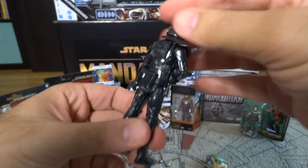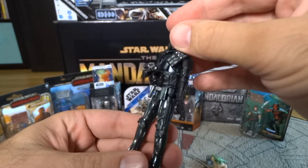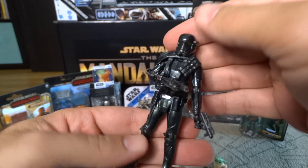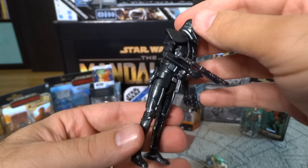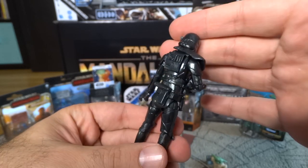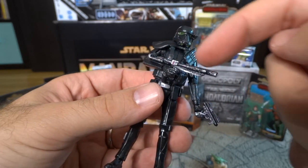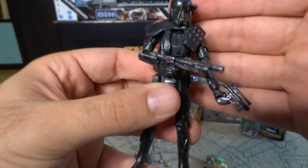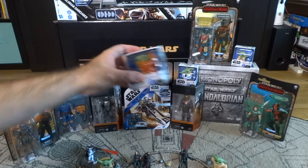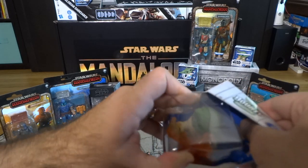carbonized version. So he's a bit shinier than you would see him ordinarily. It's actually kind of got a little bit of a green tint to him. I don't know if that's coming out on screen. But ordinarily, these guys would just be like jet black. Scary, scary guys to go up against. Even the weapons are carbonized and a little shinier than they would be. So that's the Death Trooper. And next, we'll dive into some more of these Bounty Collection, the Child figures.